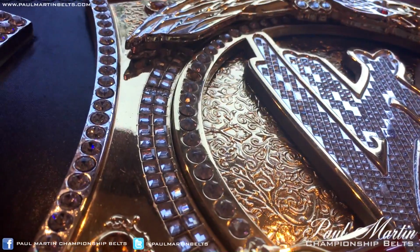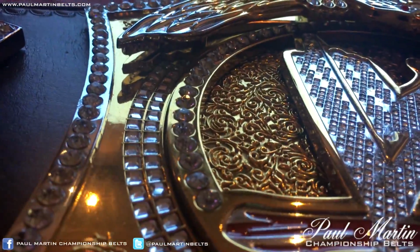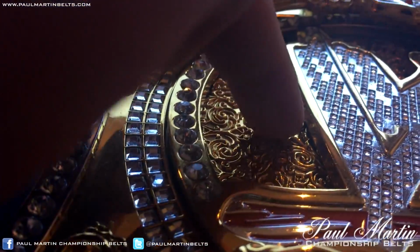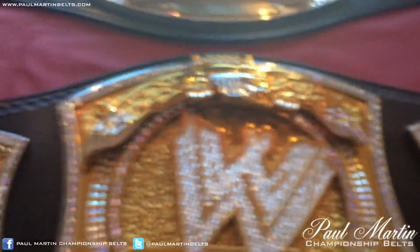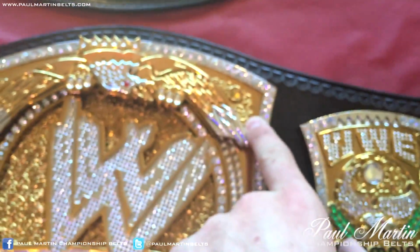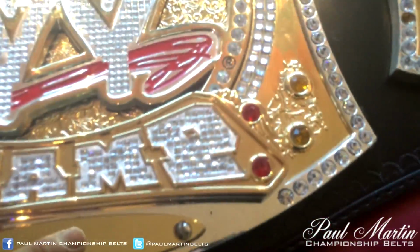That's actually a very good angle. You can see there, not much depth in the detail there. While in the 2015 version, you can really see the details. You can run your nails through it and it's really, really good. So the detail also applies to areas like this, here, you can see the depth there. The detail's good.